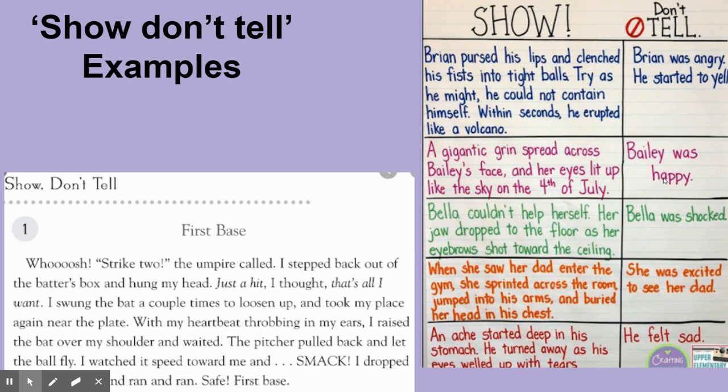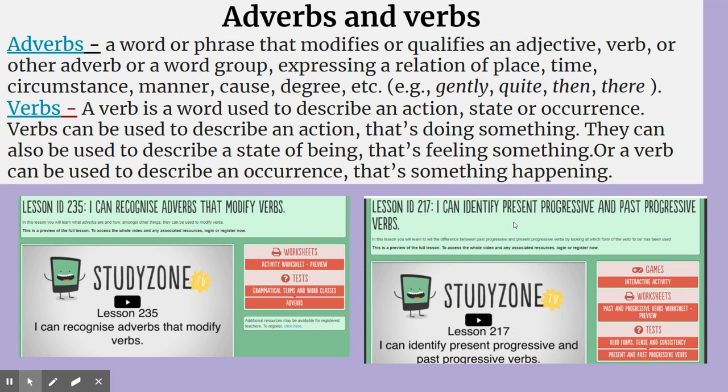So for example, if your character's happy, you can use this purple one here. If they're shocked about something, this green one here. It's always good for you to also magpie these and obviously upscale them further with your own knowledge, but you can always use these to support your learning as well.